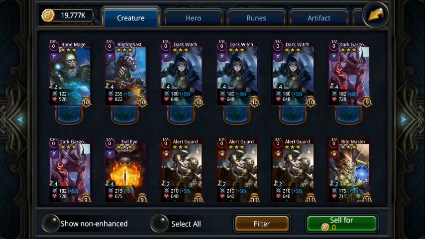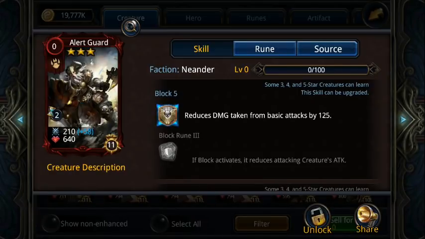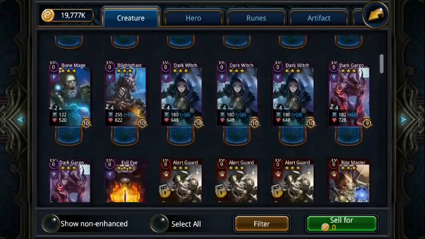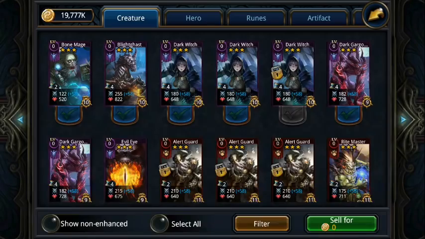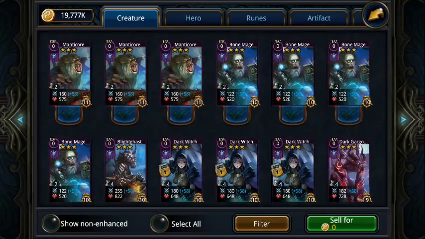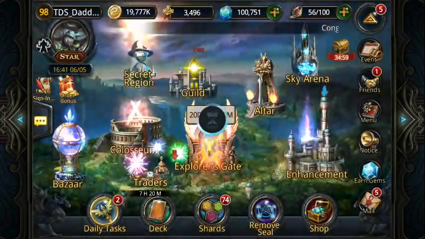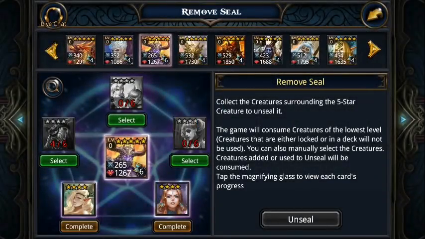Interesting. Anyway, so what we're going to do, save these alert guards as well. I've probably got more than enough. Just save it. We definitely want to save Manticore, put some injured melds on for the future. Right, so what we're going to do, go back to the Lassa.